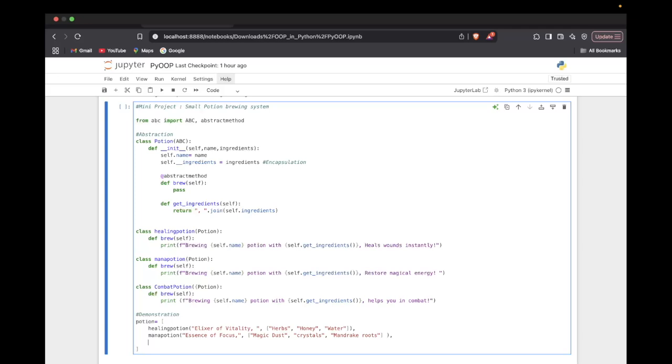And now, as for a combat potion, let us name it. Okay, what the hell? Black Blood. So, if you know what that is, it is used for fighting against vampires.